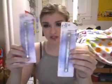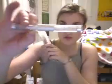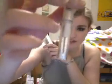haul of what I got from Target. I'm first going to start off by saying that some of these are replacements for items that I already have and I really love. Just so that if I ever ran out, I would always have a spare or an extra. So I actually got two replacements for my wet gloss lash and brow clear mascara, because I've been using mine a week, and this one I still have stuff in. I haven't opened this side yet.